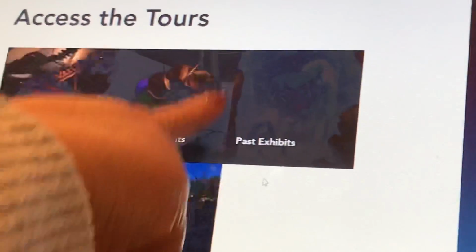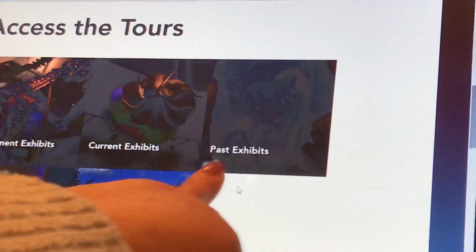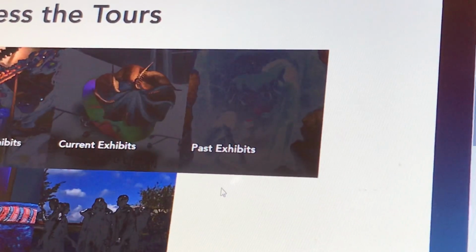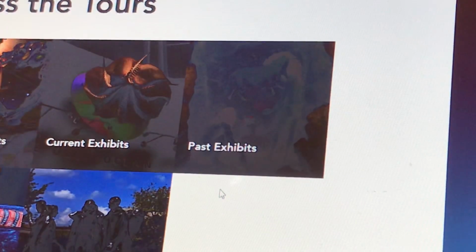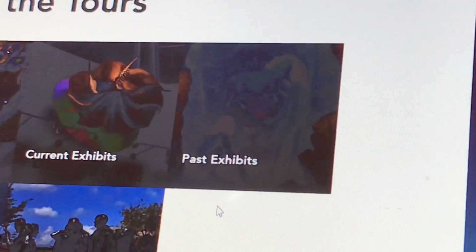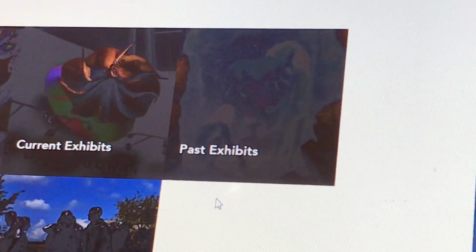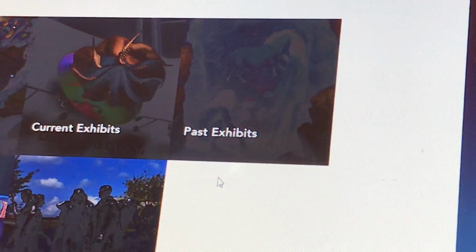Then the last box, where it says past exhibits, these are exhibits that have already been on display in the museum, but are no longer visible to visitors at the actual museum, but are really interesting and pretty cool, and we're still able to see them.